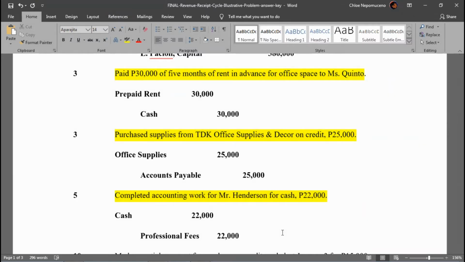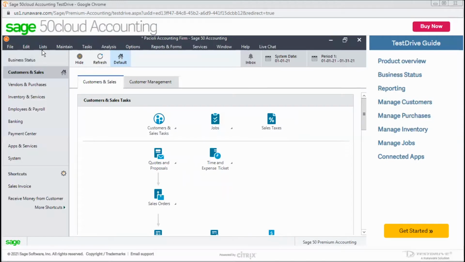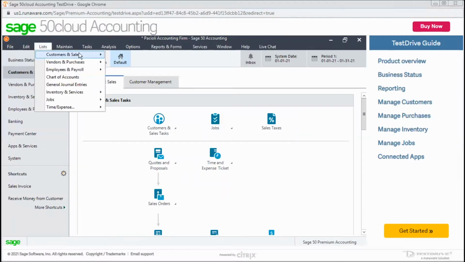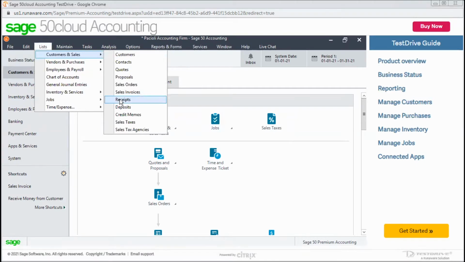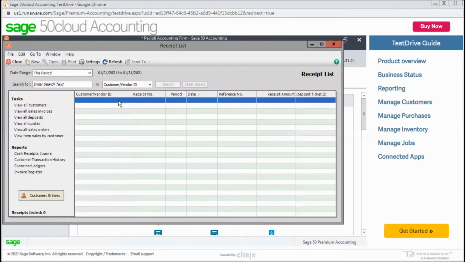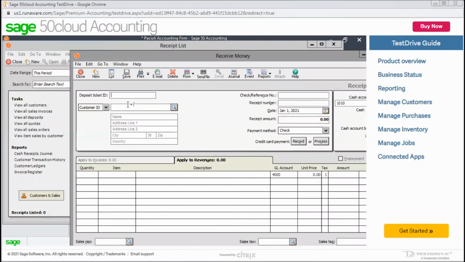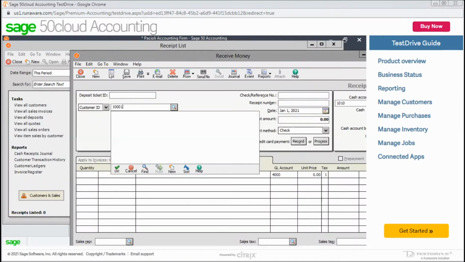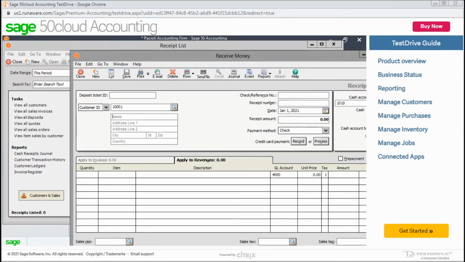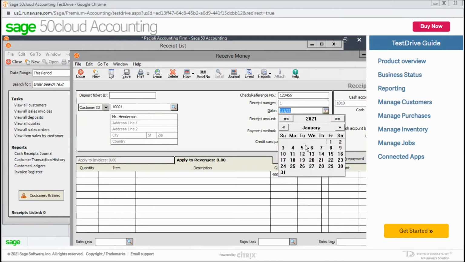We will proceed here, with the same process as on January 3. We need to input all the information that we have for January 5 into Sage. We put the customer ID, then Mr. Henderson, the reference number, and we choose January 5.